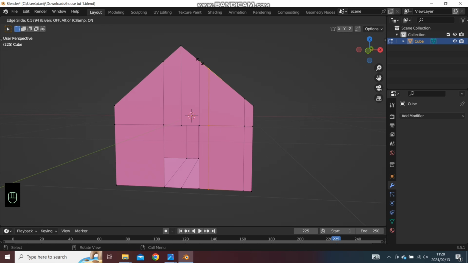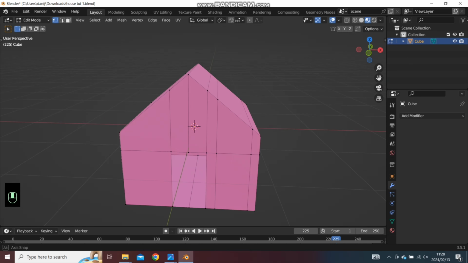Control R and just slide it up to loop cuts around the entire object.